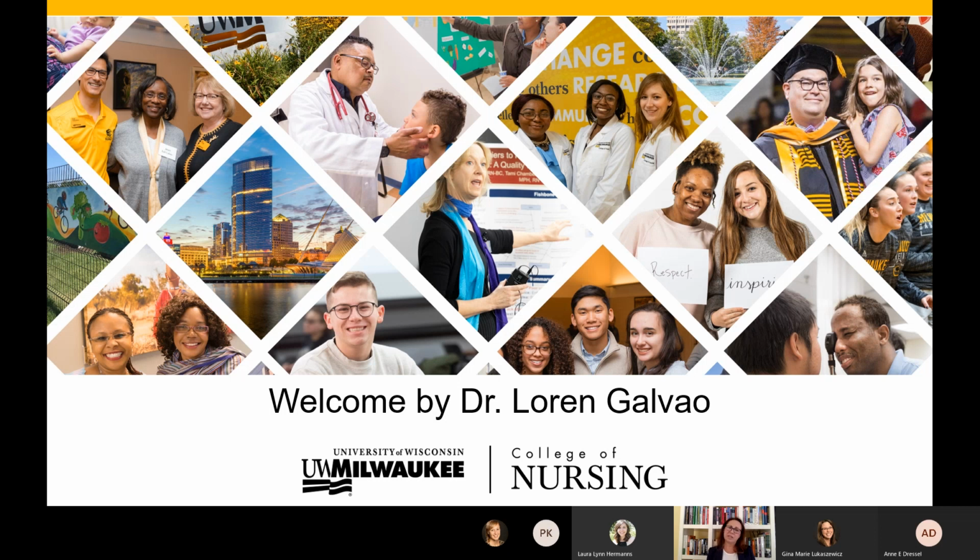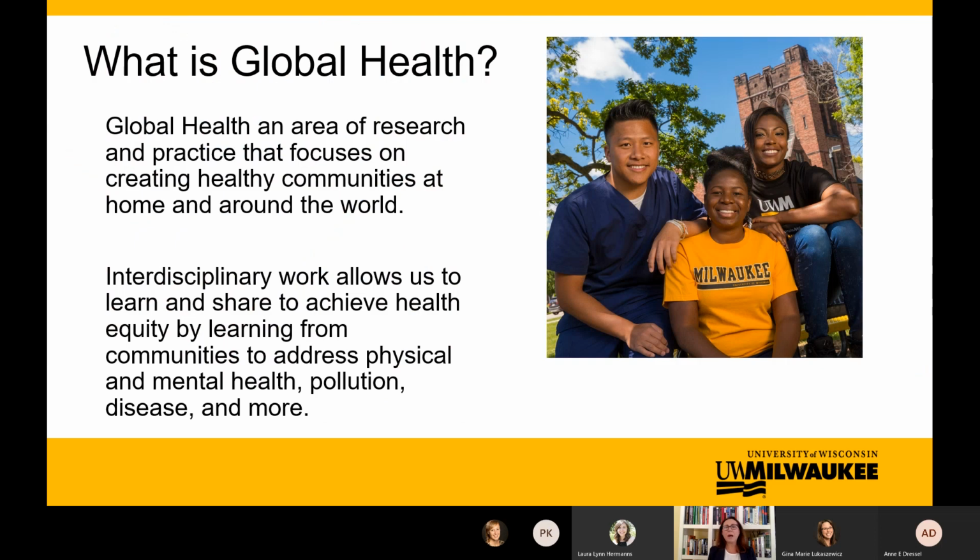So let's start first with a definition of global health. So what's global health? Global health is a very broad field. It's an area of research and practice that focuses on creating healthy communities at home and around the globe. And it's an interdisciplinary field and allows us to learn and share to achieve health equity by learning from communities to address physical and mental health, pollution, disease, and more.